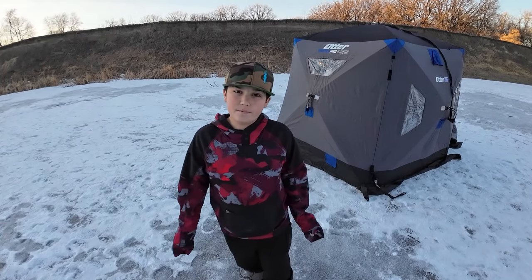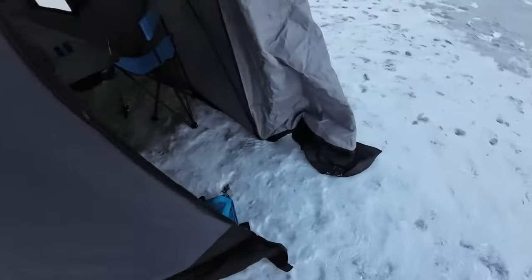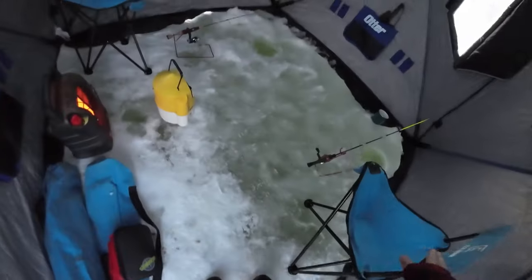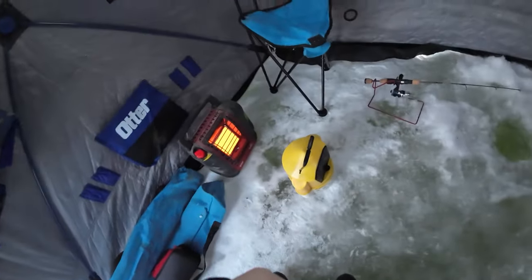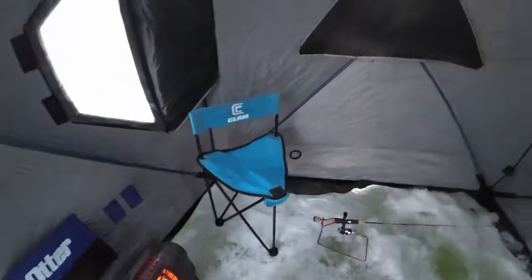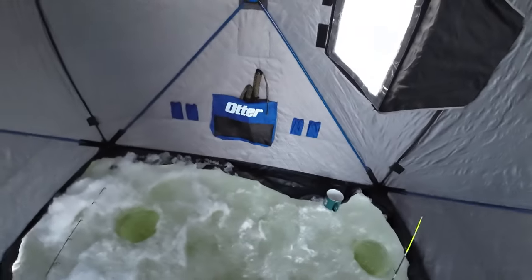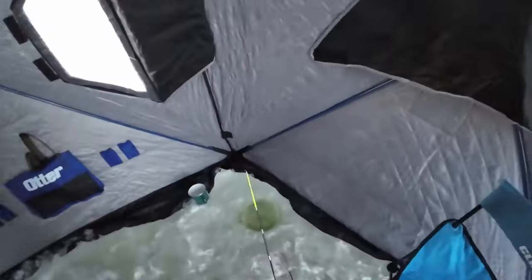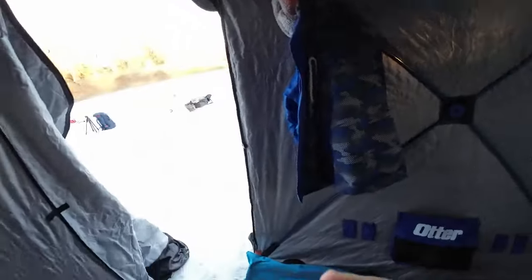Hopefully we'll catch some fish, and that's the Wild West Show. I'm sitting right here, heater right there, minnows right there in front of the heater so they stay alive. That's where my dad's sitting. My bag, two rods, cup, knife, hatchet — don't know why there's a hatchet — windows all over the place, hangers and stuff. And that's our setup.